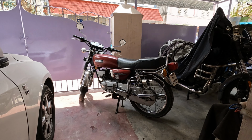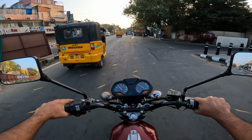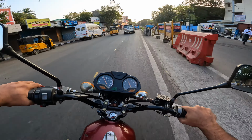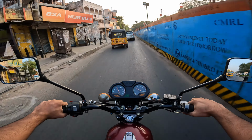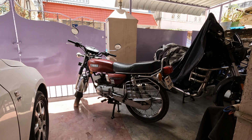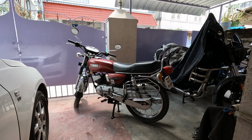This is the first part of rebuilding my 1997 Yamaha RXG right on time before her 25th birthday on December 2022. Even though I'm doing this rebuild all by myself, I'm incredibly thankful to my friends, my mentors and my seniors who have helped me a lot along the way. So in this video, you guys will be seeing me taking off every single component of the motorcycle until what's left is a chassis and a complete mess of parts lying everywhere. Now let's roll the intro.